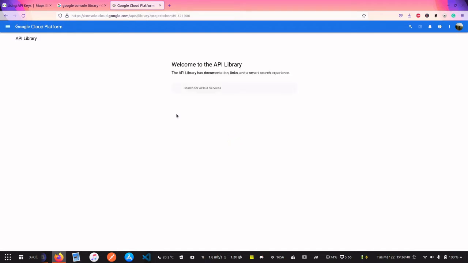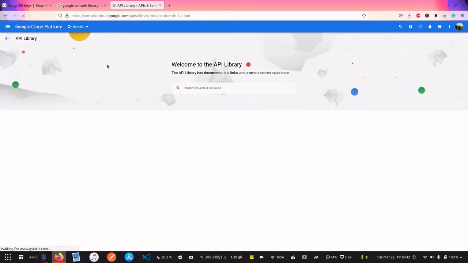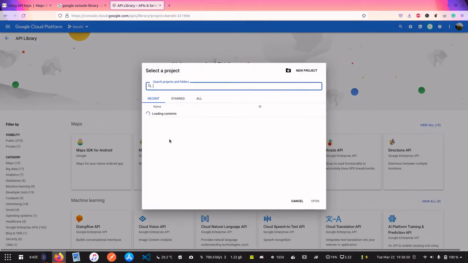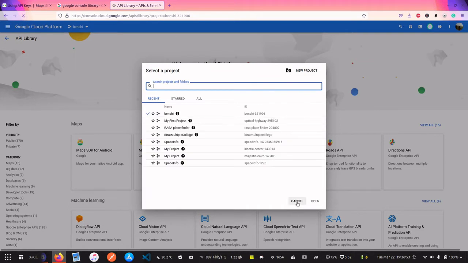and then API/library. Okay, so like I said, what you need to do first is you need to create a project if you don't have one. If you have one, you can just select that project and then use it. Okay, I'm not sure if the project list is already full for me. I'll check it and then I'll let you know. Okay, so I have few projects here that I have already created, I guess. So okay, yeah, so I do have some projects.